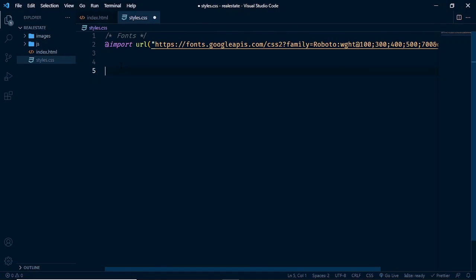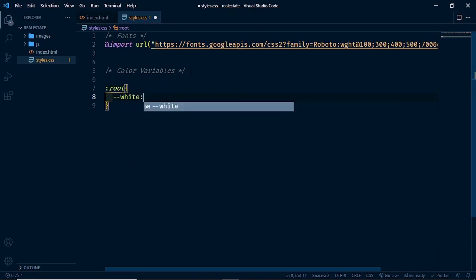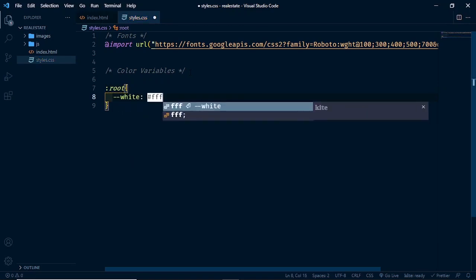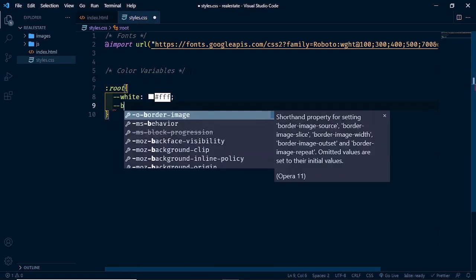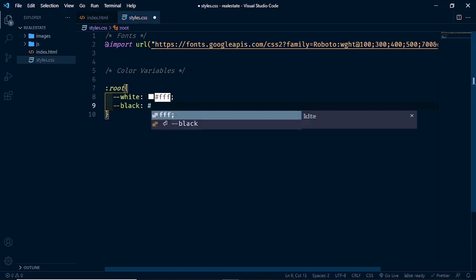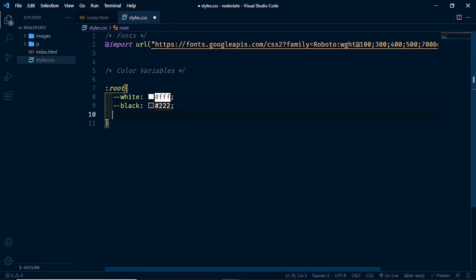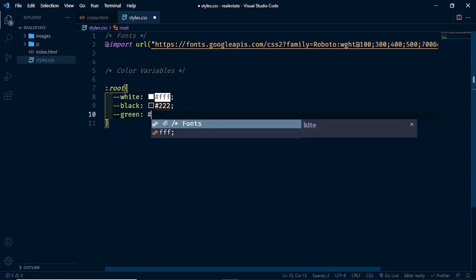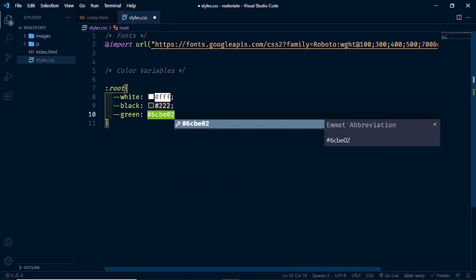Below that, we are going to write some reset CSS code. So first, let's include our colors. So we say color variables. Then we use the root selector. So we say root. Then in here we start with our white color. Then let's say FFF. We also need our black color. So black. We are going to use 222. We also need green. So we are going to say CSCBE02.